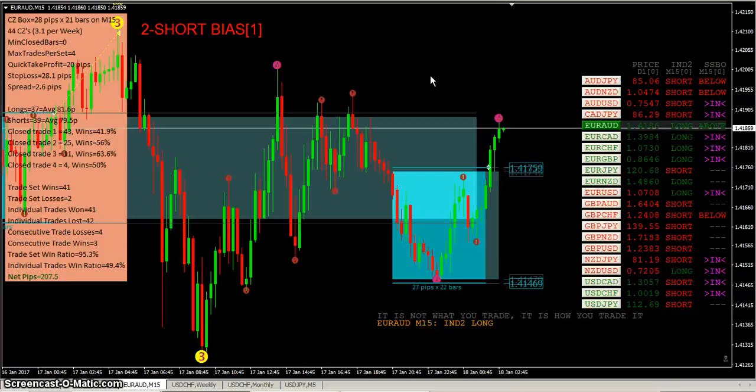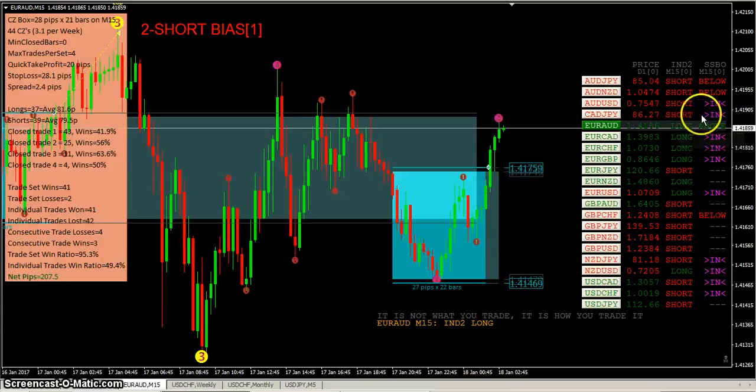It's not too wishy-washy. It's not going to wiggle you out, especially on these longer time frames. I usually use it on M5 or M1, more of a short-term scalp, but you can put this on the daily chart and just stay in it. There's a TRO_IND2 in the TRO build 1000. You can pop that on the chart and you can see the dots, and they're actually aqua and magenta in color.